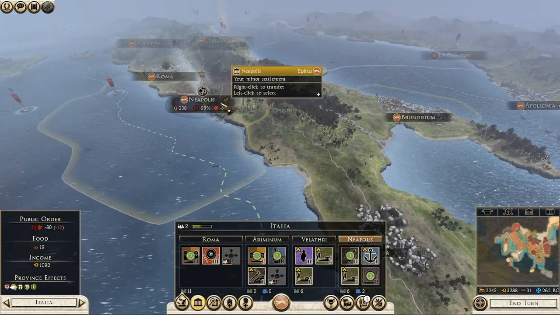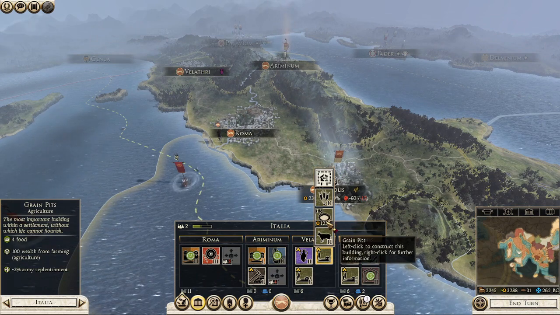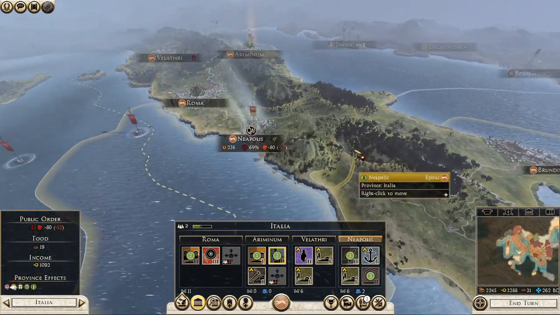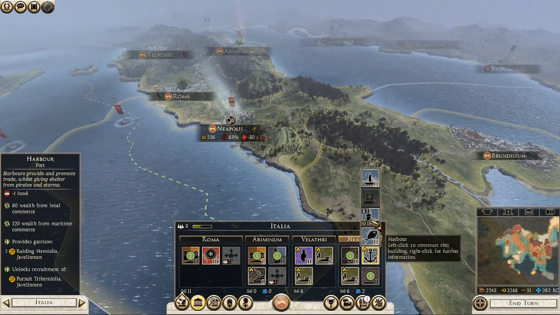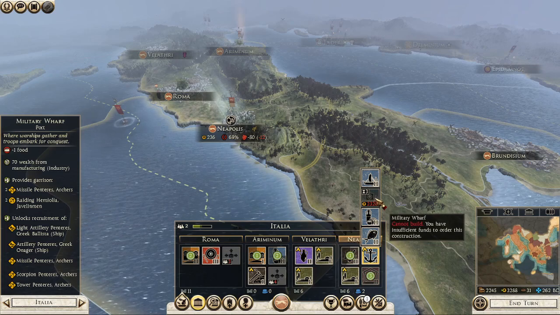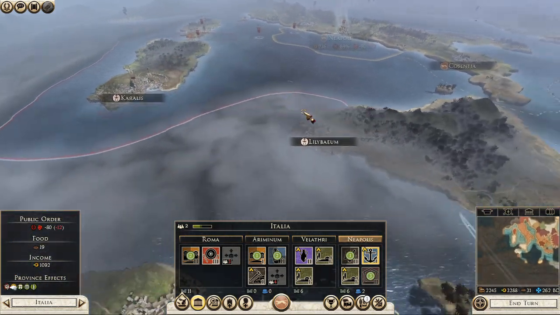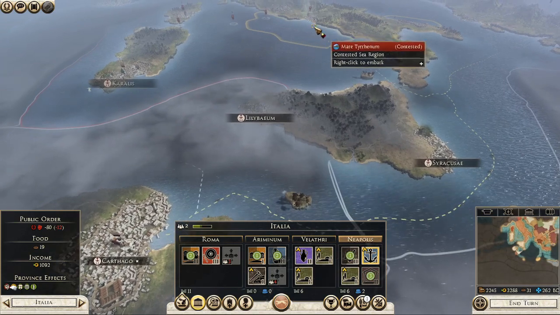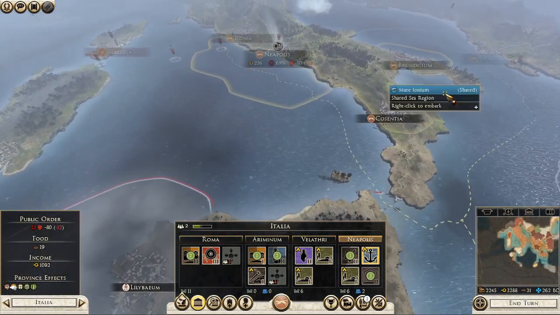Where else? What else do we kind of need to build here? Wouldn't mind going ahead and getting the army replenishment up, even though I don't think we'll see much more fighting, you know, knock on wood, in the Italian peninsula. So we could do something like, I tell you the truth, Neapolis. I'm going to do a military war for Neapolis, because if we start a war with Carthage and stuff, I want to be able to build the best ships on the western side of Italy, so we don't have to sail them around.